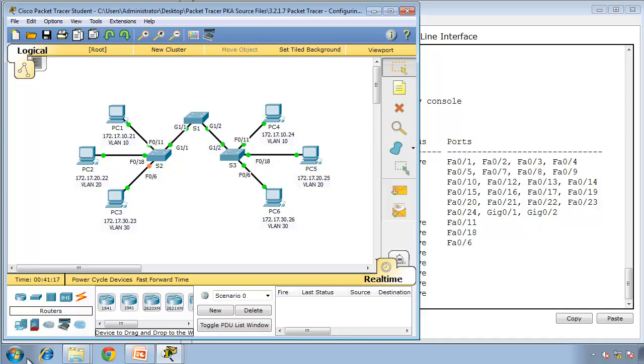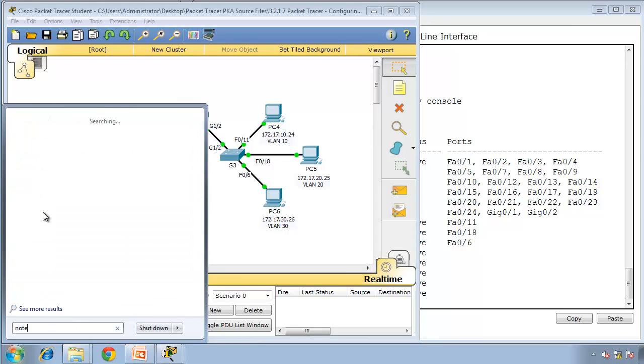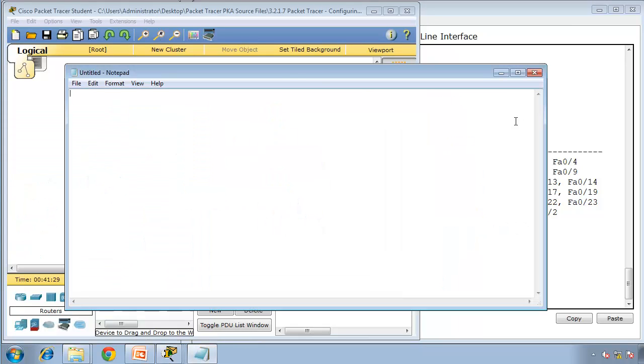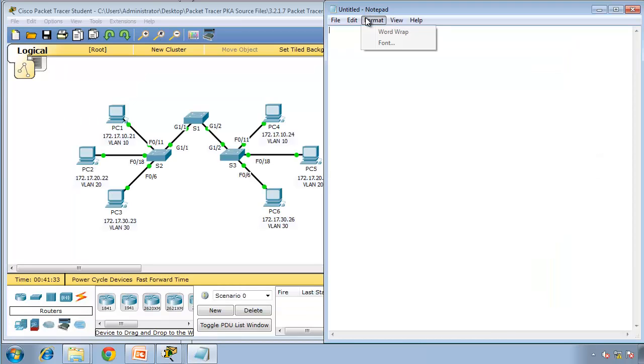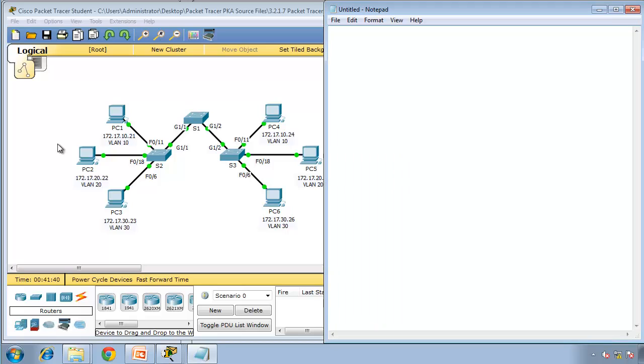Now the best way to do it is to open the notepad. Let me increase the font a little bit so we can see it better. Configuration in the notepad is much easier. So let's do this configuration.